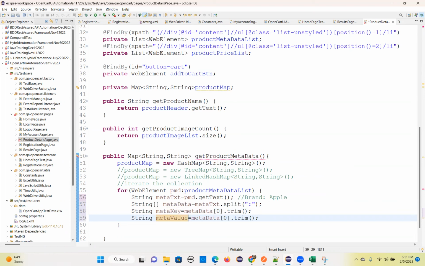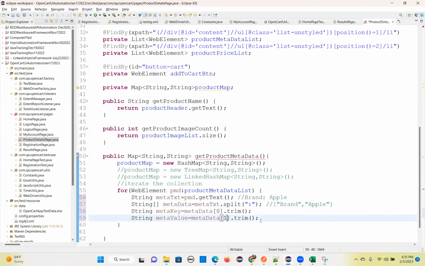So put meta value properly. Is this metadata of 0 or which one? I want apple, so it's stored in this array as 1. Metadata of 1, brand, then apple stored. So now metadata of 1 you have to do.